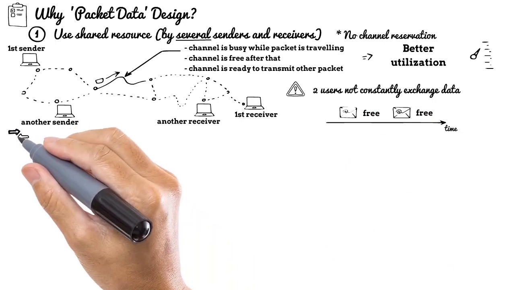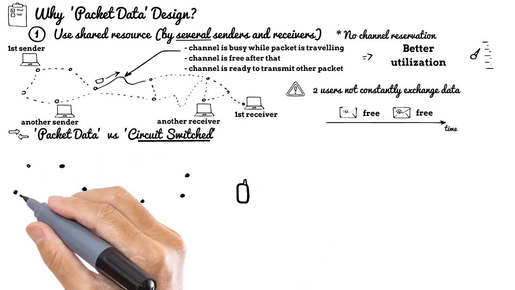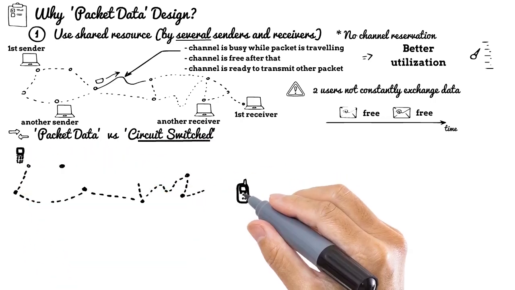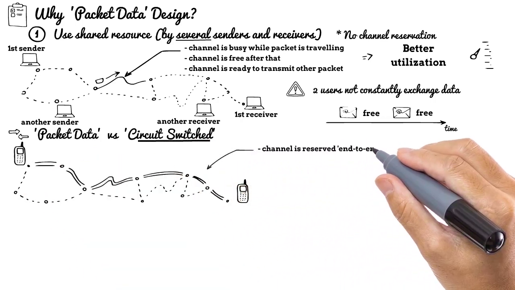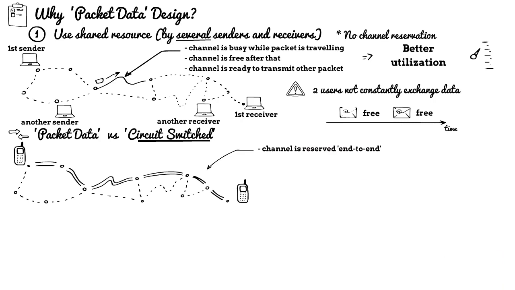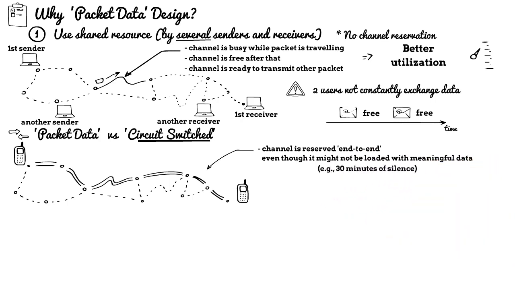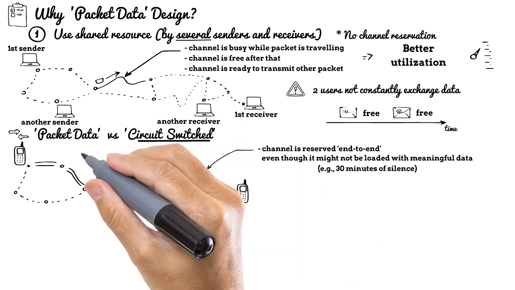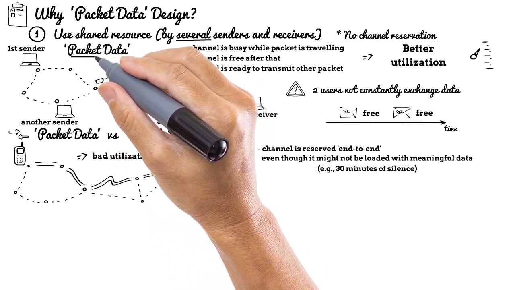We can compare the packet data approach with a different, so-called circuit-switched approach. First-generation networks used circuit-switched type for voice service based on channel reservation, all the way between just two mobile phones. It does not matter whether people are currently speaking using phones, and the mobile network therefore sends voice data via that reserved channel, or they are just silently breathing for half an hour without actually loading a channel. Channel will be reserved for the duration of the call for just these two subscribers. That is about bad network utilization without sharing resources, which was fixed with the packet data approach.